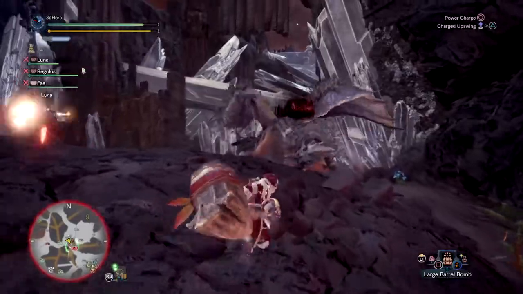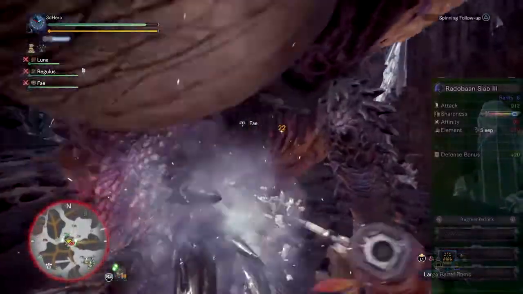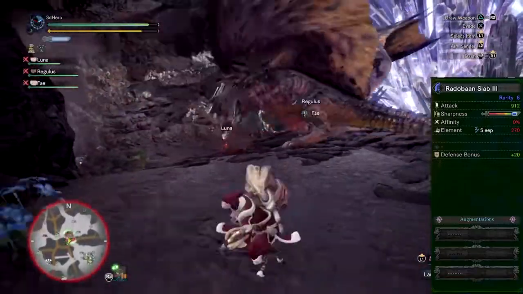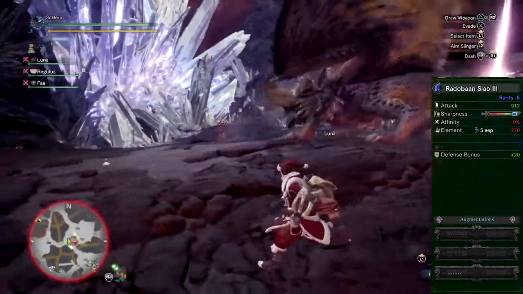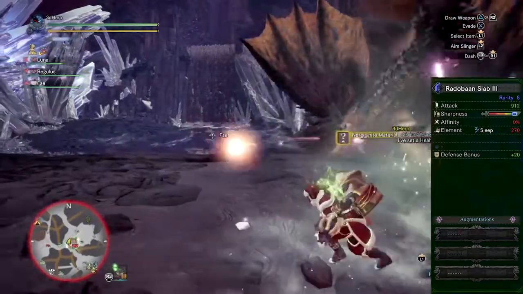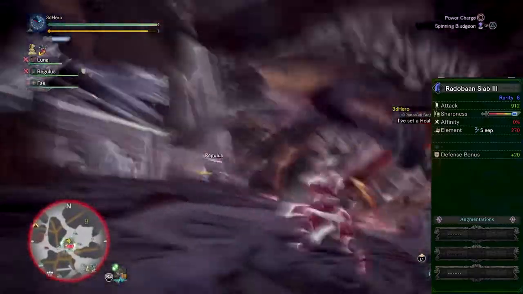So I've chosen two weapons to try out, which I believe would fit the bill if Santa was a hunter. We have weapon A, Radaban Slab 2 Greatsword, which has an attack of 912, which is 192 raw, 270 sleep status that maxes out at 310, and also comes with 20 defense. Its sharpness can't reach white and only maxes out at blue, and it is one of the best sleep based greatswords for sleep bombing max damage shenanigans in game.